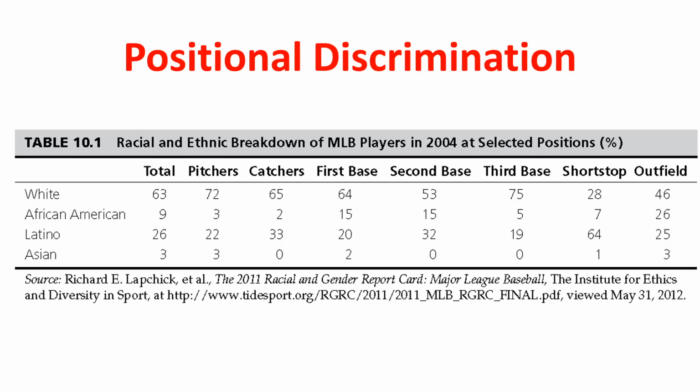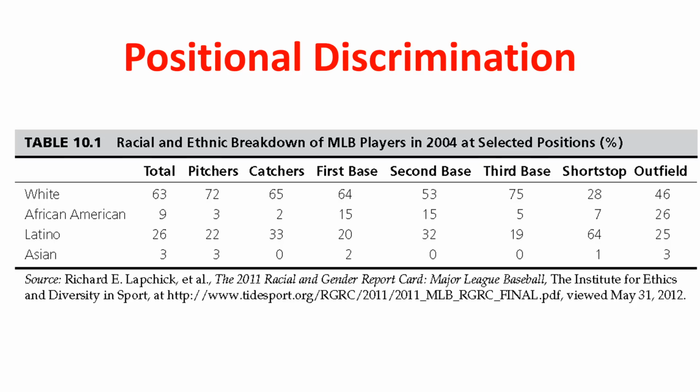So catcher, pitcher is pretty high white concentration. First, second base, those numbers are a little bit lower, and you see higher numbers for kind of Latino, African American players, right? So we could have positional discrimination, which would work very similar to statistical discrimination in the sense that if they don't believe that a certain race can play a certain position, well, then they're just not going to give them a chance, and so it's a self-fulfilling prophecy. But we can see that happen with just even positions and race as well.